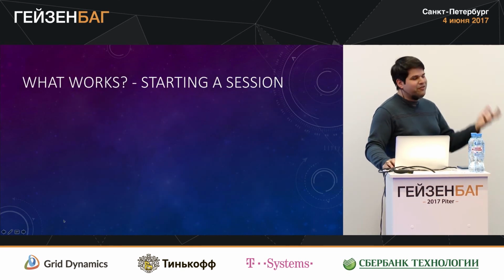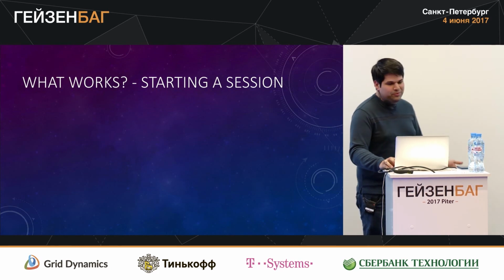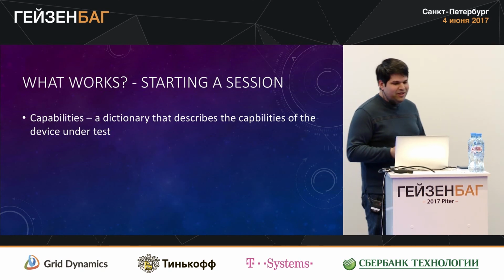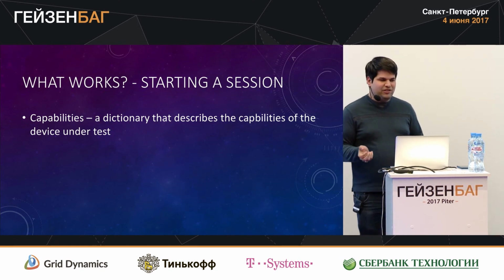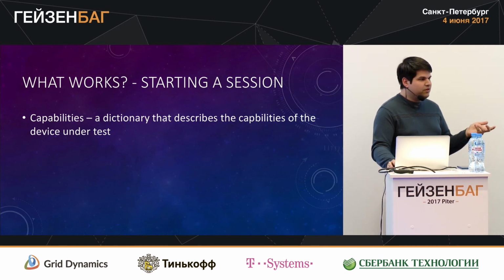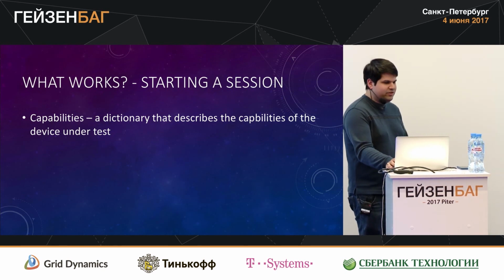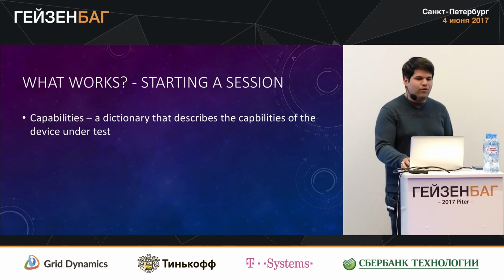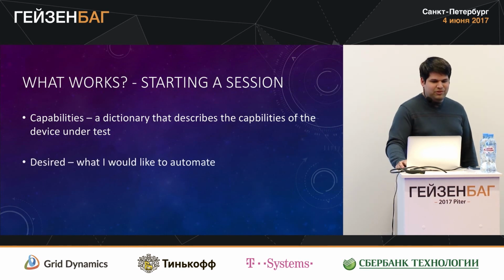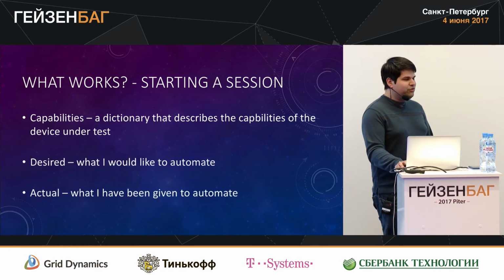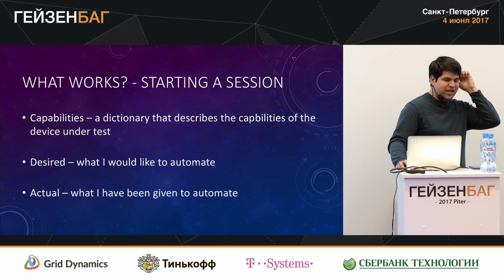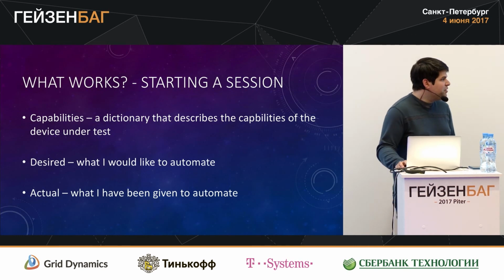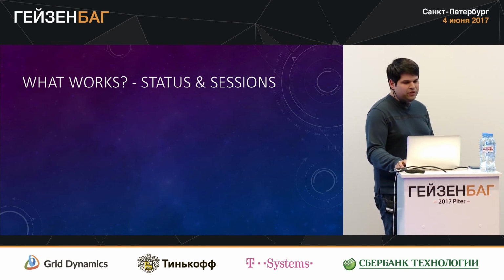So looking forward, what works with the WebDriver protocol? Capabilities are a great thing that they still work because it's just saying, what do I want to automate? You send a request with desired capabilities. I need a phone running Android 7 that has this app installed, and it gives you that. So that really works going forward with the idea of automating everything. And then you get back, well, you asked for a phone running Windows Phone 7, I gave you back a Nokia whatever, you know, and so that's where the actual capabilities come in. I think this is still a useful paradigm going forward.